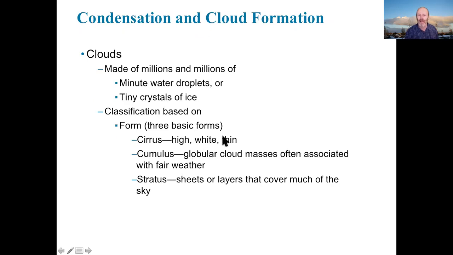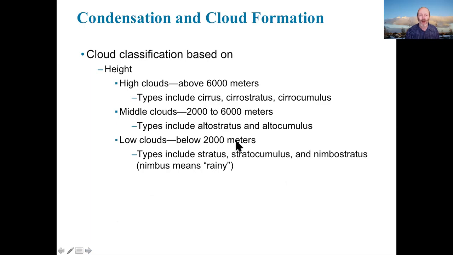We have different classifications for clouds. We have our cirrus clouds, which are the highest, and our cumulus clouds, which are the big globular kinds of clouds, the white puffy clouds that are there on a nice day. It's like, oh, well, let's see what the clouds are looking like today. Well, I see a bunny rabbit in that one. It's a Rorschach test of clouds. That's usually what we do with cumulus clouds. And then the stratus clouds tend to be when we've got lots of layers that cover the entire sky. And often they'll look feathery in different ways.